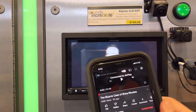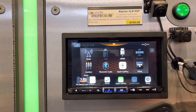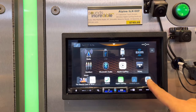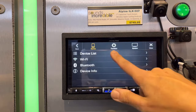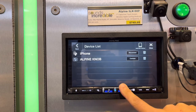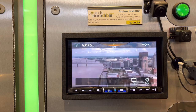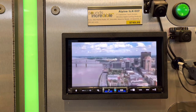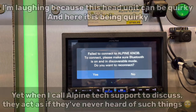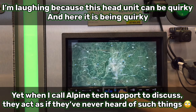That is because you really can't do Apple CarPlay and HDMI at the same time. I'm told by Alpine if you want to use wireless connection for Apple CarPlay, you have to go into the device menu, disconnect. Now let me go back to HDMI, and now it's playing. Just keep that in mind if you do want to use the HDMI input and you want to use wireless Apple CarPlay, you do have to turn off and disconnect basically your CarPlay connection.